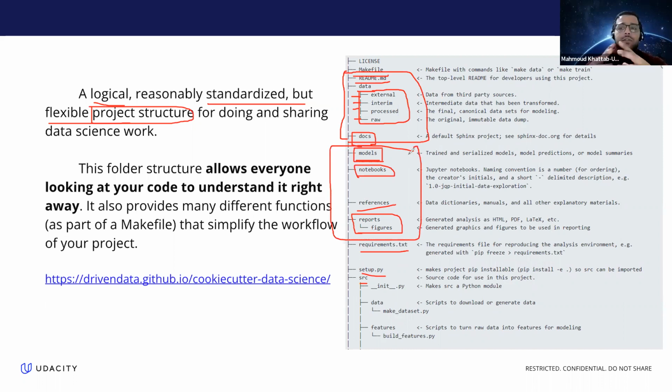So we need a standard. It's not just that you get a task or receive a data set, want to change it or implement a machine learning model on it, open Jupyter and start working. You need to step back. First you need to create a structure, because this structure helps all of you, and everyone, to understand what you are doing in this project.